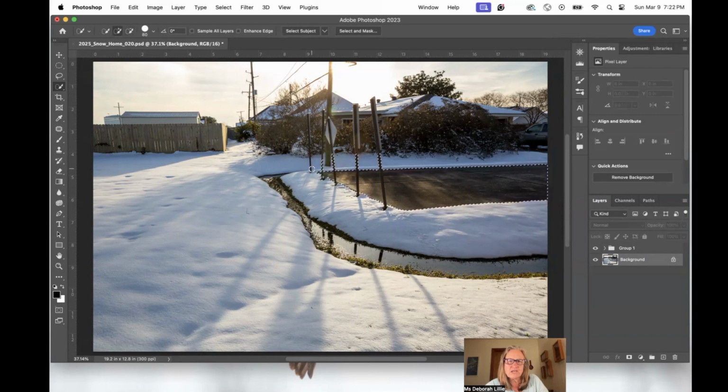There you go. In fact, maybe I don't want that guy selected at all. Maybe that's a little much. So again, option on the Mac, hold that down. You can just come up here too, right? See the three little options, upper left. So I've got that selected. I've feathered it so that it's not going to look like a cut paper change.